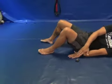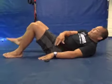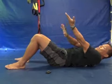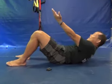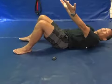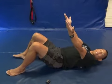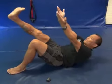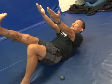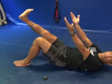Feel those abs burning. This is round one coming up, and then we're going to start round two. Breathe — all the way down, all the way up. Be conscious about this distance right here. This works mostly your upper abs. We have other ab workouts that work your full abs — some work your lower abs. But this upper ab work is super good. This also works your quad a little bit because we have isometric tension on the quad, and it works your lower ab on this side. So we're working a lot of the abs right now.